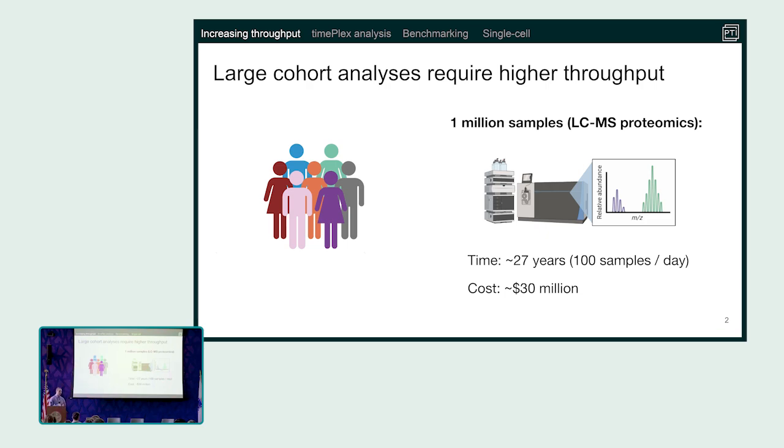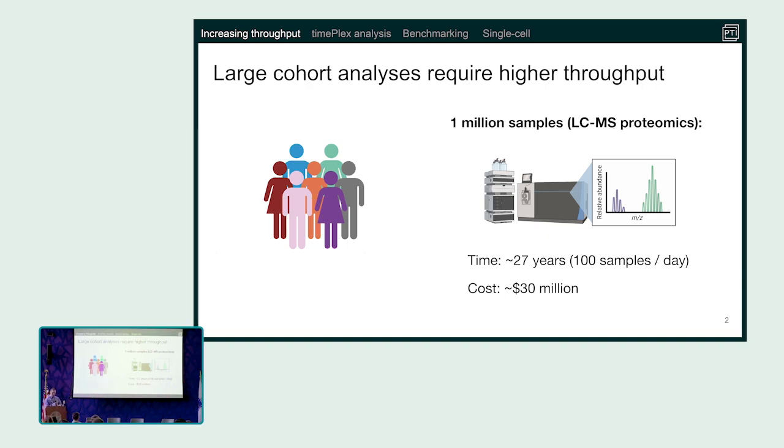So why would we want to increase the throughput of proteomic analysis? Today, the reason would be to generate large-scale data, such as analyzing large cohorts. There are many covariates that come along with analyzing pathologies that you would want to investigate, such as the results and causes of covariation of status, sex, and age. By generating large-scale data, you might be able to investigate this.